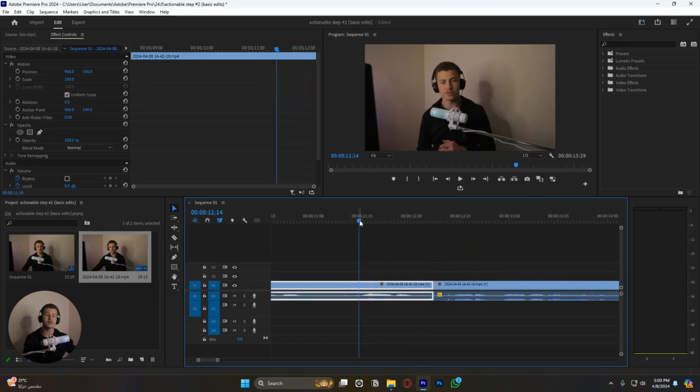If you're wondering how I'm zooming in and out of the timeline, I am holding Alt and using my scroll wheel to zoom in and out. And this is an extremely useful thing. And if I just scroll without using Alt, I can move across my timeline. You'll get to learn this a bit more in advanced editing.